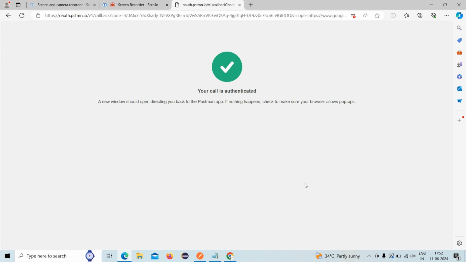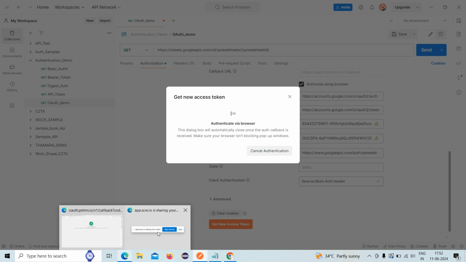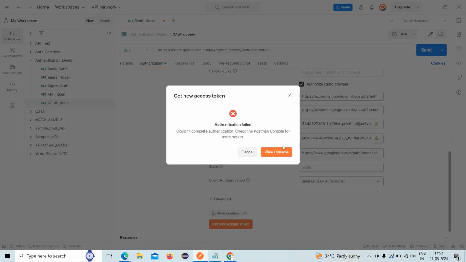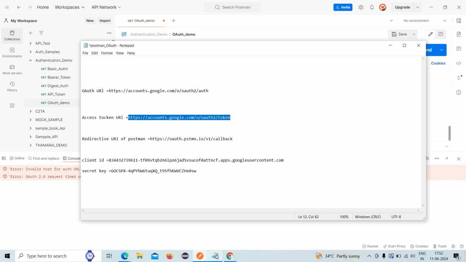See, that particular person is being authenticated. Now see, authenticating via browser. One minute. Let me see again. So it's a timeout. Let me try. Yeah, invalid use error, time out.